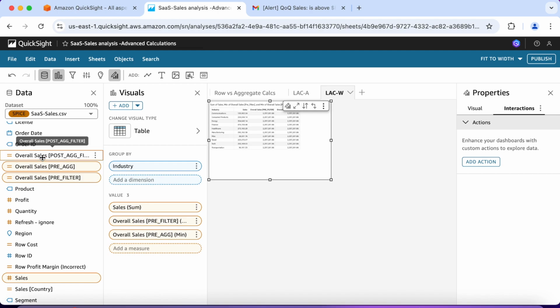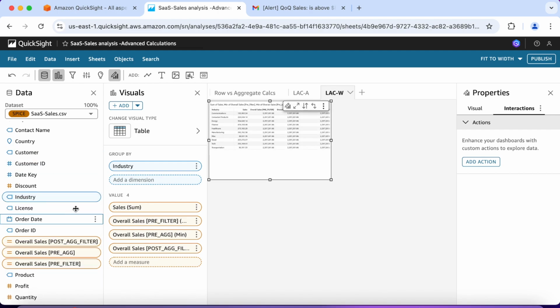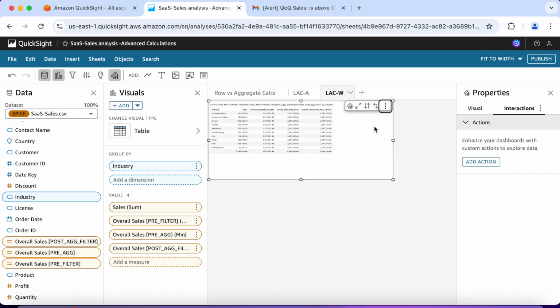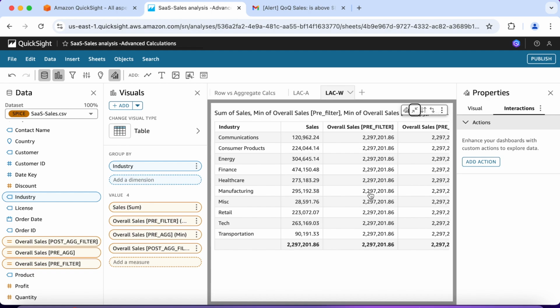These are the calculations we created, pre-ag and post-ag filter. I'm going to expand this table. Click on the ellipsis for more options. Show total to refresh.